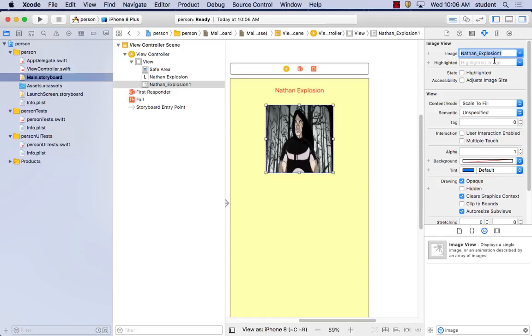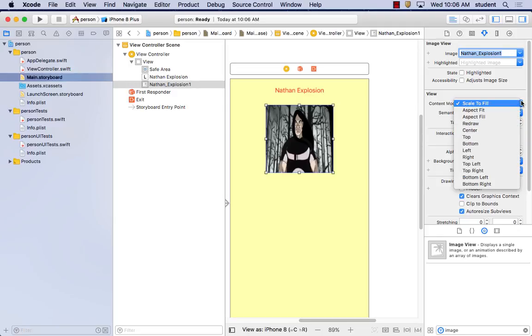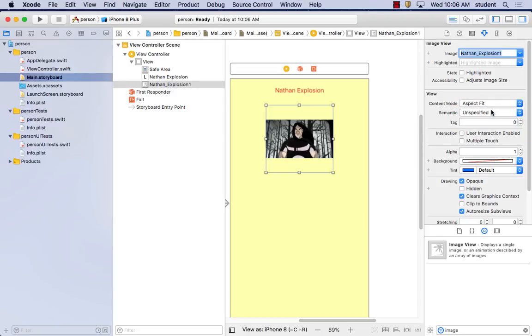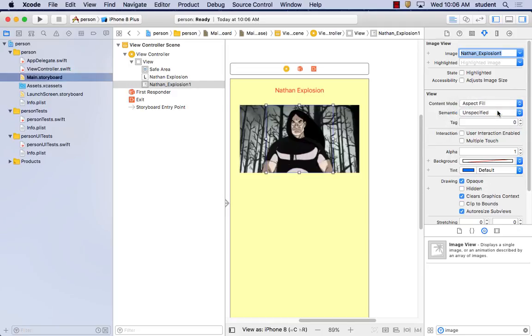Okay, so go and look at the different options. This is how you can crop your pictures. See where it says scale to fill? Click on that. Aspect fit, try that. What that did was it made the image fit the box, and of course there's stuff on top and bottom. Do you see that? Because it's taking something that's not in the same ratio. Do another one, aspect fill. It made the picture expand outside the box area because the picture was bigger than the box area. Did that make sense? So just try those.